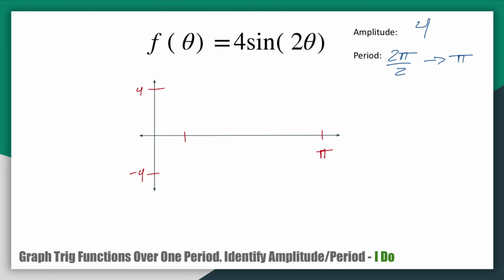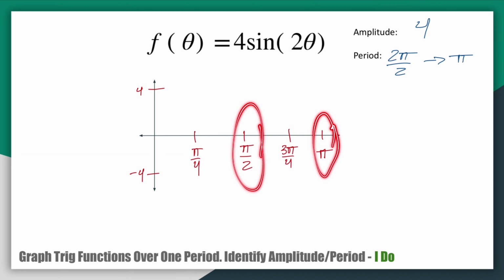So let's go right there, pi over 4, which if I add another pi over 4 is a half. Add another pi over 4, that's 3 pi over 4. Now there's a lot of ways to do this. You could sit here, and once you have your period, you can take half of it to get here, half of it again, add that half to get here. You could think about this so many different ways. I like whatever helps you break it into 4s.